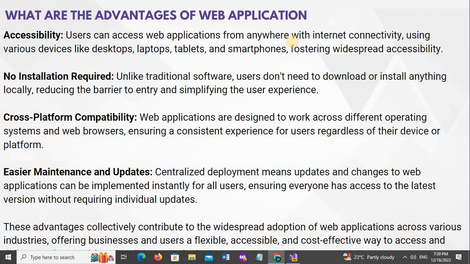So for that, should we install something on my system? Should we install something on my mobile? No. If I want to access that application through the web, then I need not install anything on my mobile, anything on my system. So user can access web application from anywhere with internet connectivity. I can use HDFC application or SBI application or any other application in my laptop, in my system, or through my mobile phone as well.